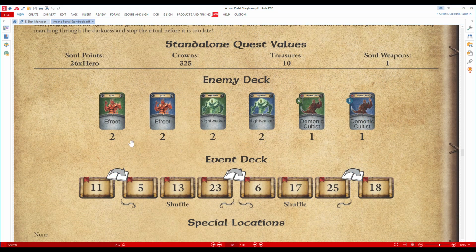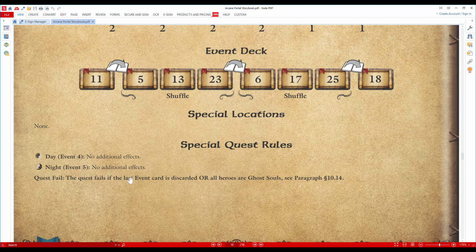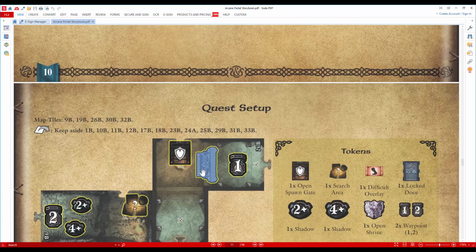We can see here we have our enemies set up. Look at this. We got all the Ifrits. We got all the Nightwalkers, except for the red ones, of course. And then one green demonic cultist and one blue demonic cultist. Here's our event deck and how it's set up. We have no effects for day and night, and we all know what our quest fail is.